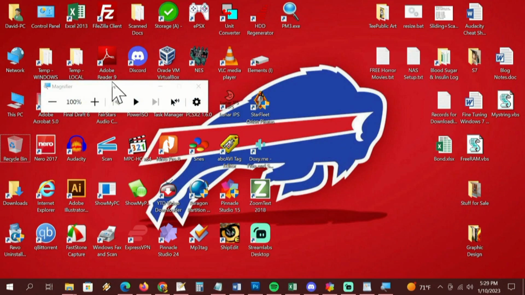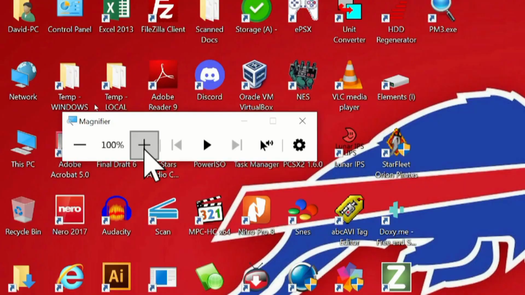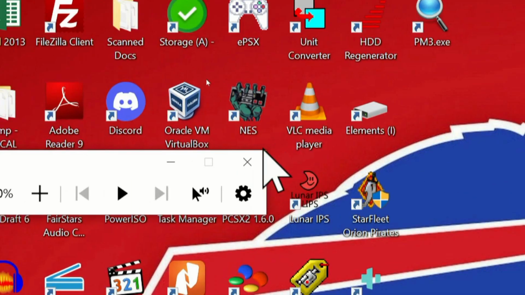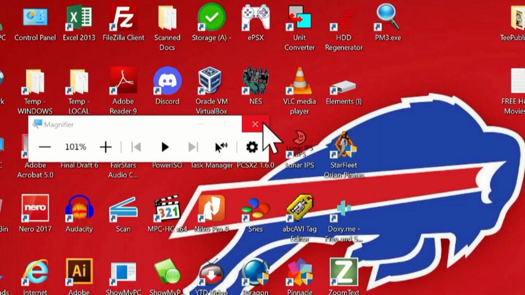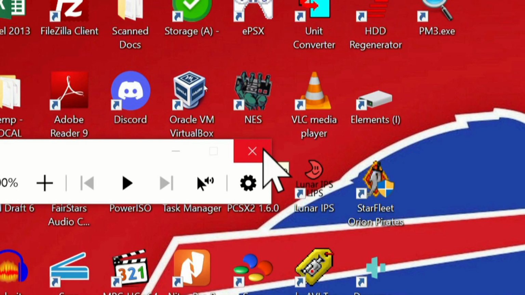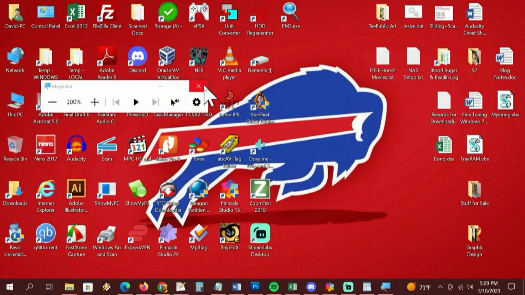You'll notice that nothing really happened because I have it set to 100%, which is the default magnification. If I were to set it to 200, and then exit out of the program, and then Windows plus again, you'll notice that when it pops up like so. So Windows minus to make it default. There we are. And you can change the magnification with the plus and minus as well, and you'll see that you have some options here. It actually tells you, if you hover over it, what the quick keys are for these things.